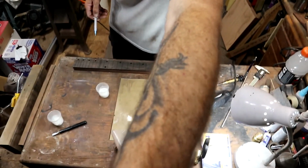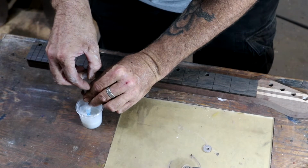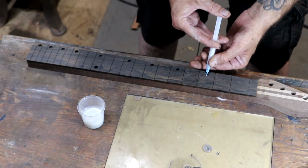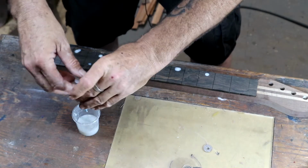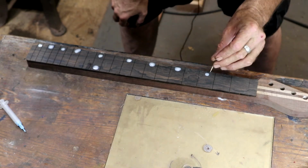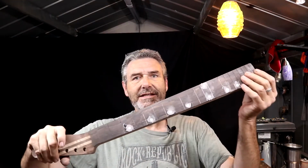So let's pan down here. I'm going to draw some of this up from the bottom, and I'm going to fill this tube up with this epoxy. I'm going to hold my syringe tip at the bottom of the hole, and fill the hole up to slightly above the level of the fretboard. All right, I think we're good. I'm going to swirl it around in there to make sure I don't have any voids or anything. That also creates a nice little swirly pearl effect. Most of the excess, I filed it off with just a semi-coarse file. I've got that down almost to the surface of the wood.